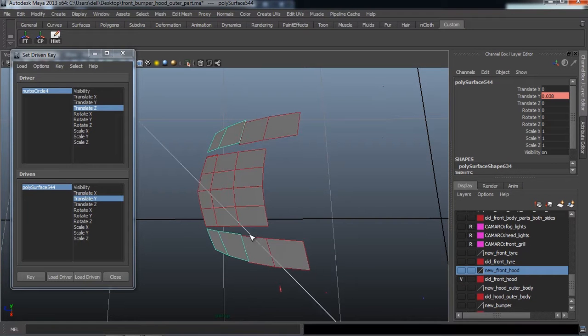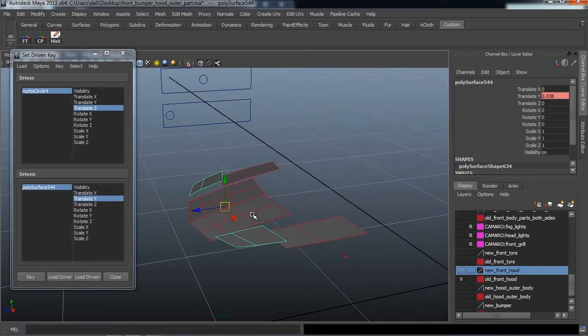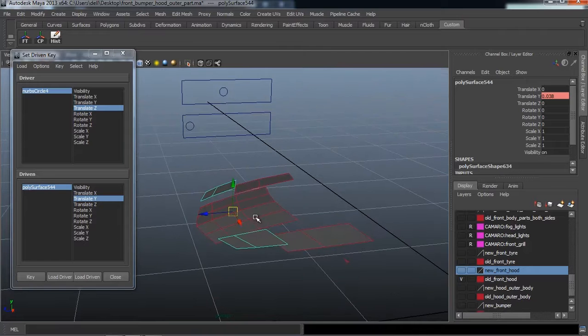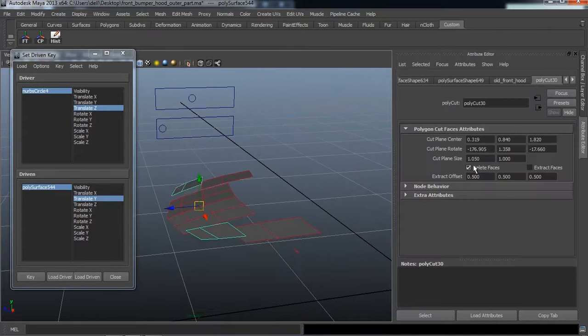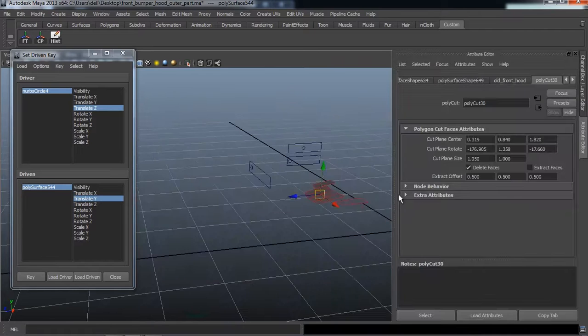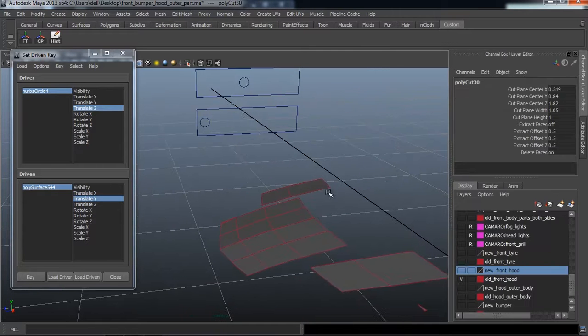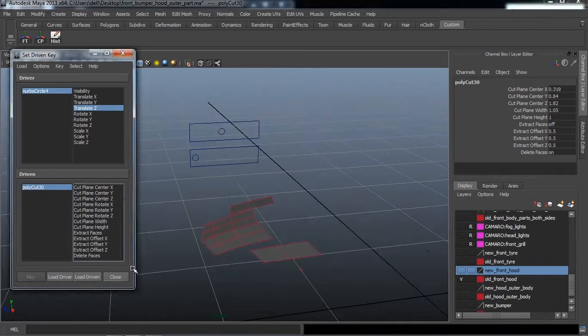Control Z, we'll place it away from this object. Now we'll press Control A, same procedure again and again. Select, Control A, make it load driven.